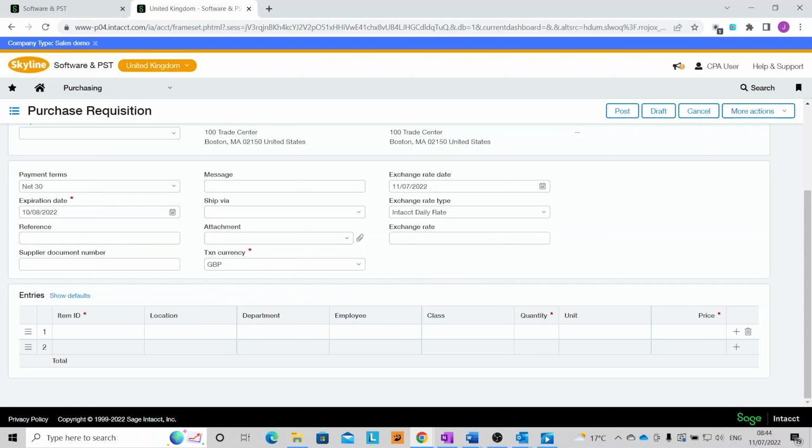So I think we should talk about dimensions just briefly, as these are one of the really exciting features of Sage Intacct, and they provide you with a really strong level of analytical power. So effectively, dimensions are used to identify trends, spot issues, and provide general insights into your business.